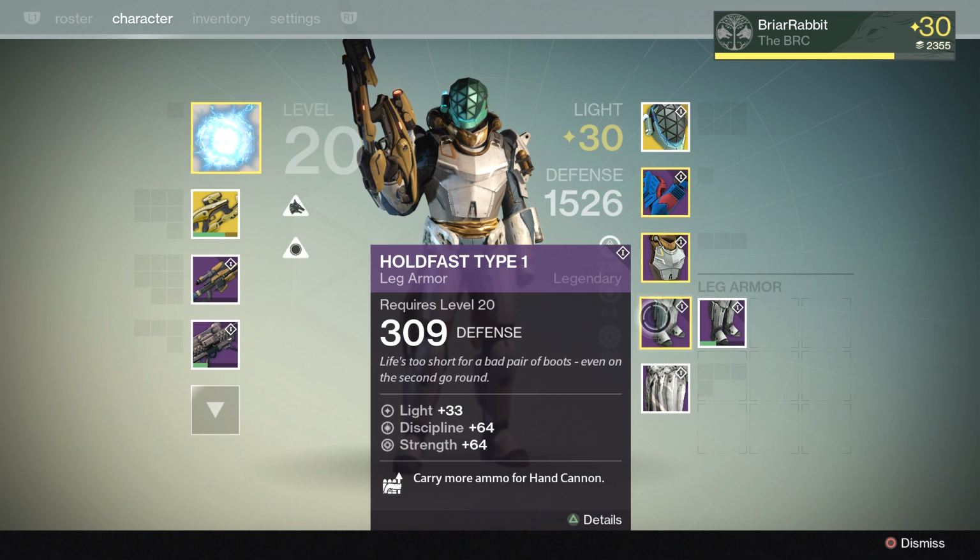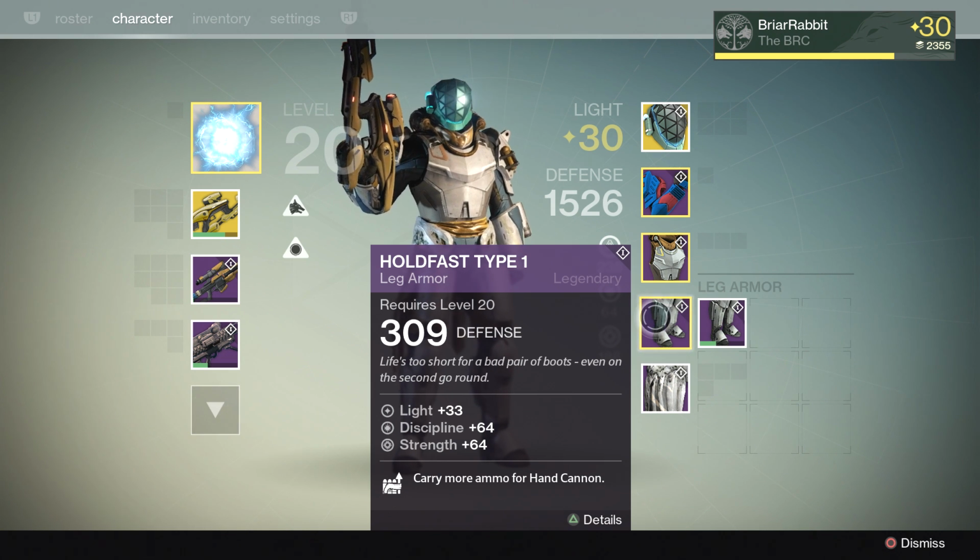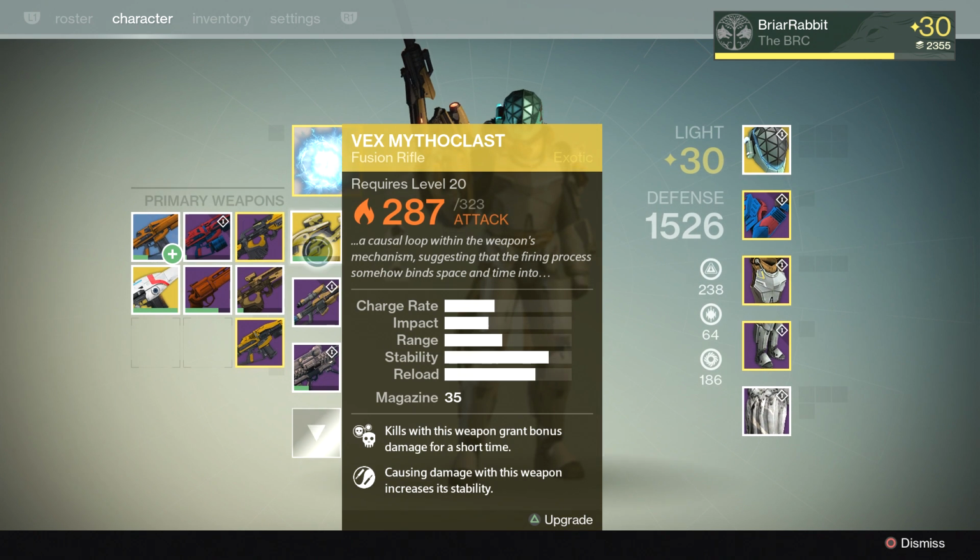No other armor did I get this week that really affected me at all. Xur wasn't really selling anything that was that interesting to me, so I just moved on. But as you can see, I finally got the Vex Mythoclast. I talked about that earlier, and I'm really psyched about it.